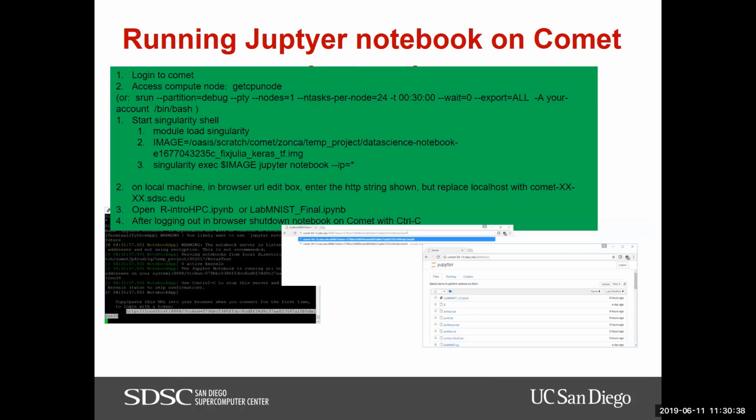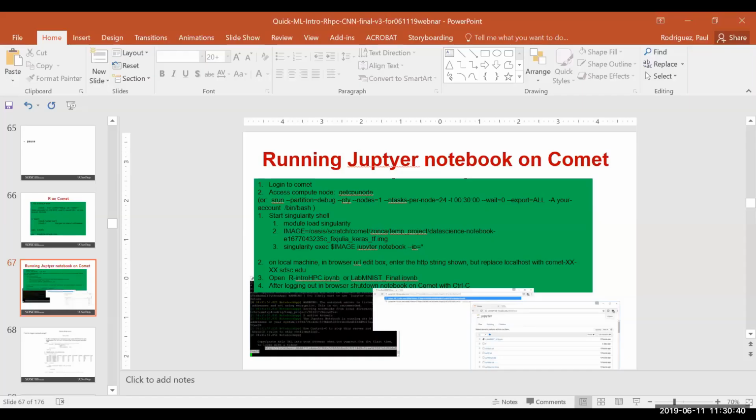Hang on a second. Let's see if I can find my browser window. All right, can you guys see the screen? I need to change my sharing. New share, is that right?